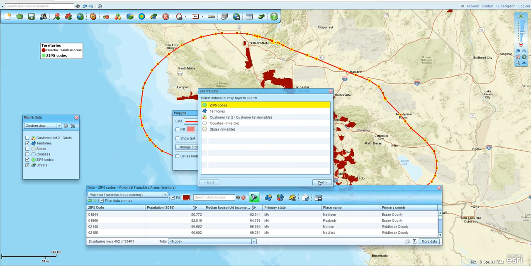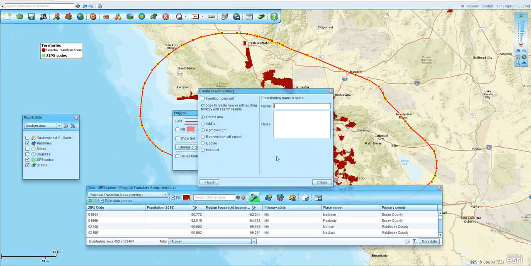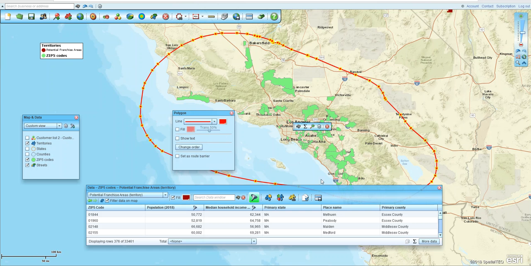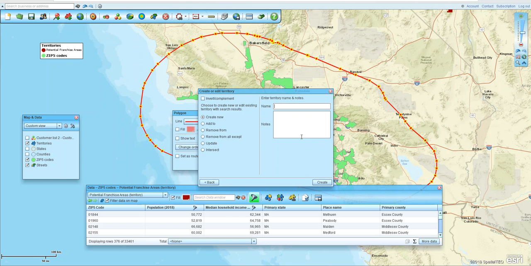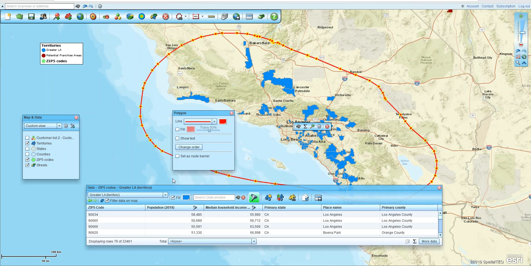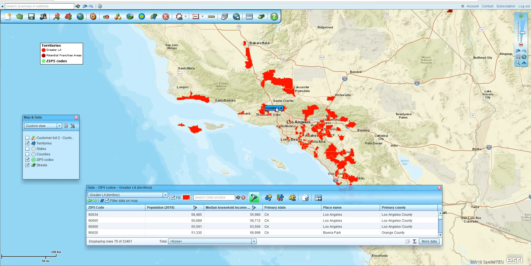I could search for the zip codes, choose to remove them from potential franchise areas, click it again, this binocular tool, query my zip codes again, give it a name, and now I have a list that I'll change the color of. And now I have a list of all of the zip codes in my greater LA region. Once again, this is a subset that's available through my zip codes, and I could later export this information.